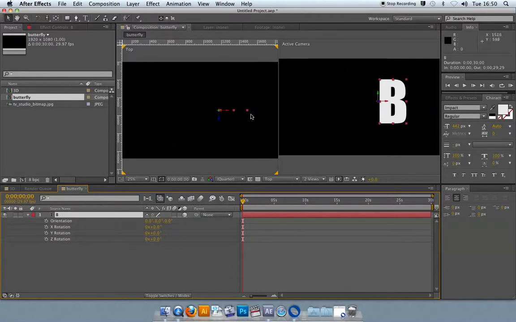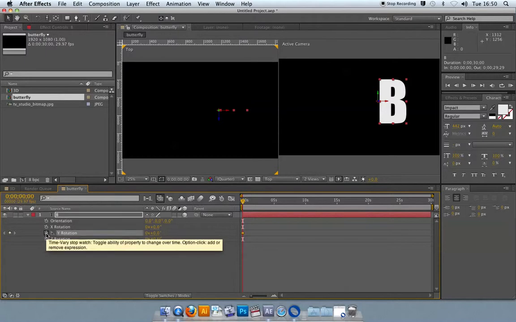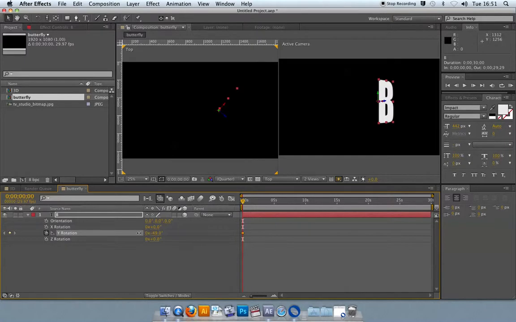Now this first wing is going to set the flapping action, and then I'll create a second wing and try to mimic or mirror that flapping as best I can. So I want to start from the point where it starts to flap from the top downwards. This flapping is going to be happening around the y-axis. You can see that the y-axis on the active camera is pointing straight up. Because I'm looking straight down on my top view, the y is pointing towards me. So any rotation I do around the y will rotate in that way. I'll keyframe the Y rotation so that it starts at the top.